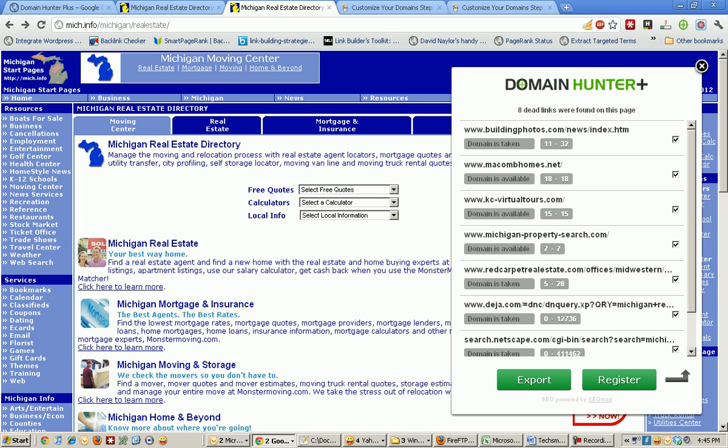The other option here is that if we wanted to do broken link building, for example, I might find a real estate page on here or buildingphotos.com. Perfect example. If you actually go to this page, you'll find out that this is an old version of a news page that no longer exists. The domain is still up, but there's 11 sites linking to news for this buildingphotos.com. So if we had a site that catered to photos of buildings or contractor photos, construction photos, something along those lines, the 11 sites that link to the dead page would be a good door opener for trying to get those sites to link to us.